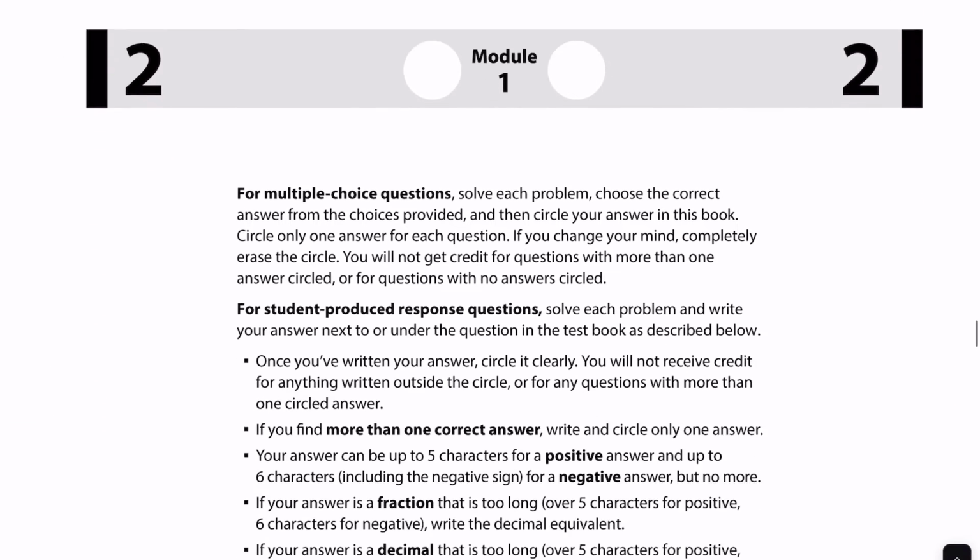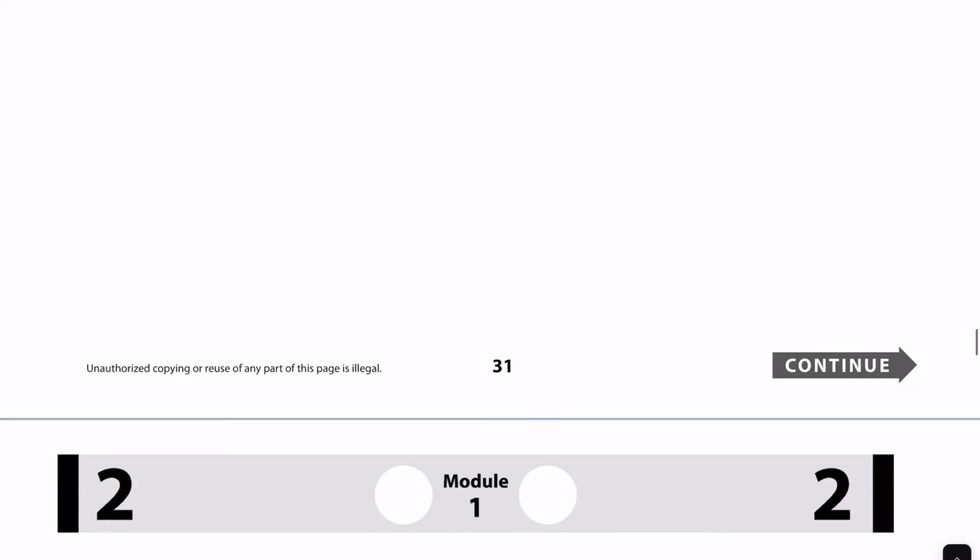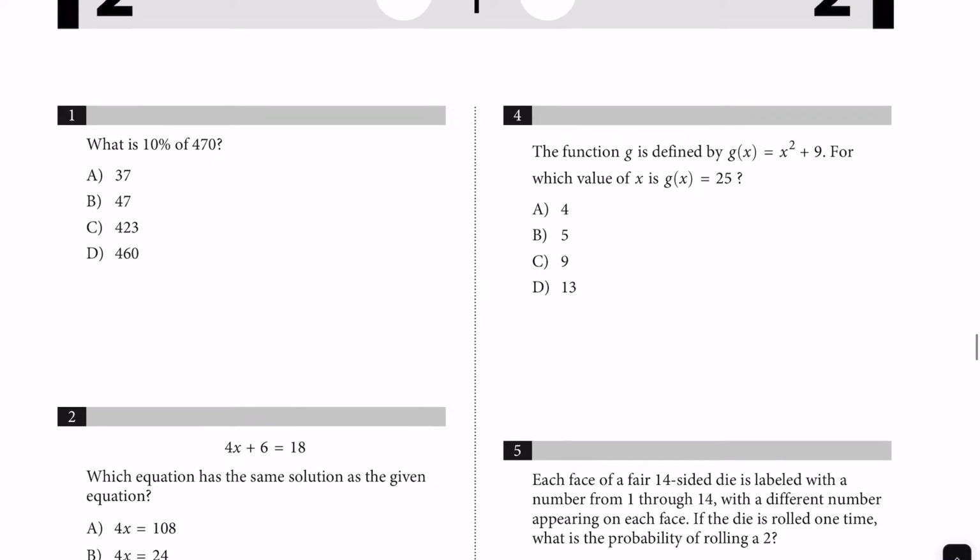So it says there were 27 questions, and we're going to start with question 1. What is 10% of 470? Whenever there's a percent, this is just 470 divided by 10, but one easy way to do it if it's not such a simple percentage is just this multiplication. So you could just multiply by 10 and divide by 100. You're given a calculator, but even if you don't need to, the answer is 47.